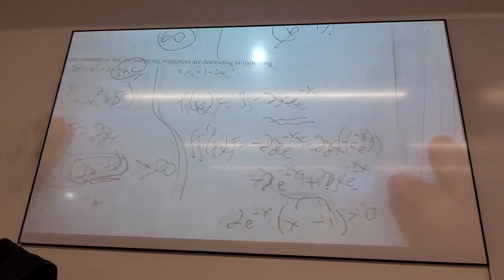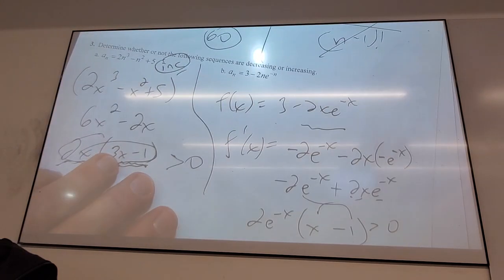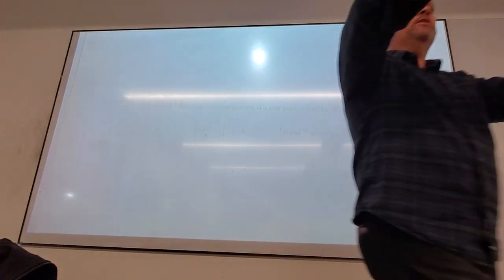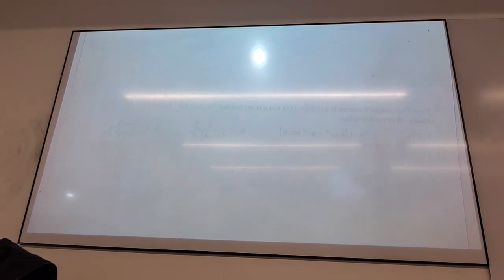So I just want to say a little bit about, if there's no questions from this handout, we got the idea of bounded, we got the idea of monotonic, which relates to increasing, decreasing, yes? Something we talked about last time, but we kind of solidified today, was how to tell if a sequence is converging, right? If I have a sequence that is bounded and monotonic, it must converge. Yes? Okay, I like it.